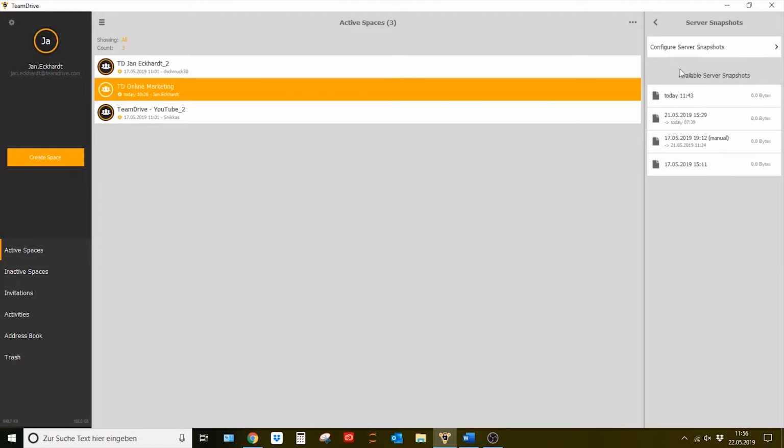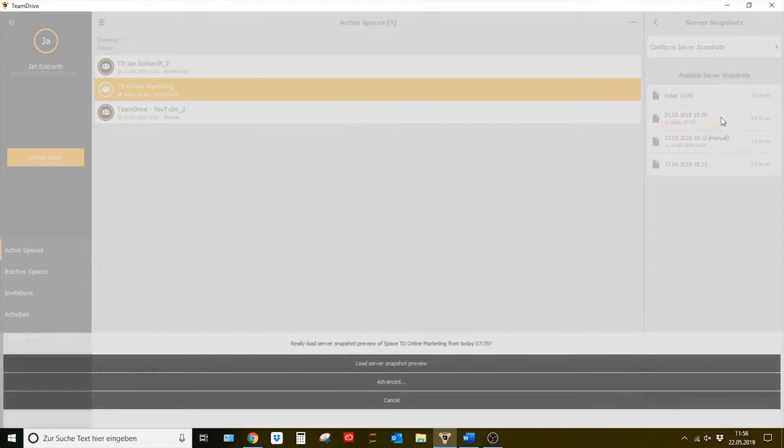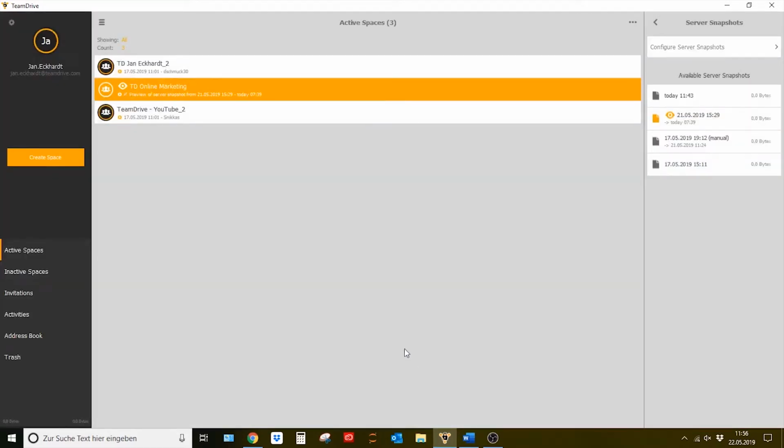With your mouse, hover over a snapshot of choice. There you have the option to remove a snapshot and select a preview to restore your files. To load up a snapshot in order to roll back your space and the files, click on the eye symbol and preview your space. The selected space will be marked with the corresponding eye symbol and will be highlighted. Take this opportunity and review your space to reassure that no mistakes are made.